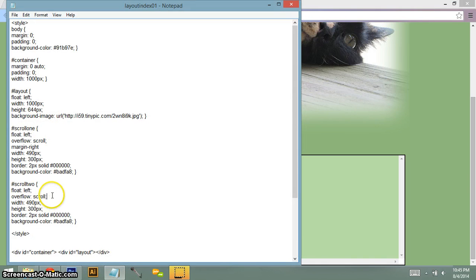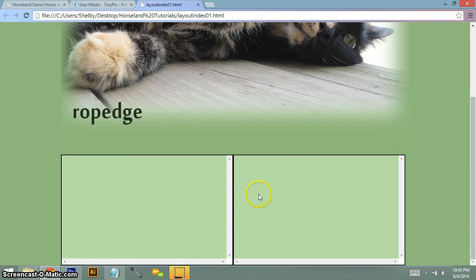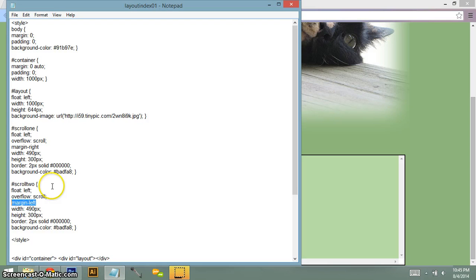Or here, you only need one. So you could put margin-left, so there's space on the left of this second scroll, and do the same thing to move this scroll over some. But you only need to use it on one. Usually I put it on the first one. So we have margin-right, and I usually go around 10 pixels to make it a pretty space.